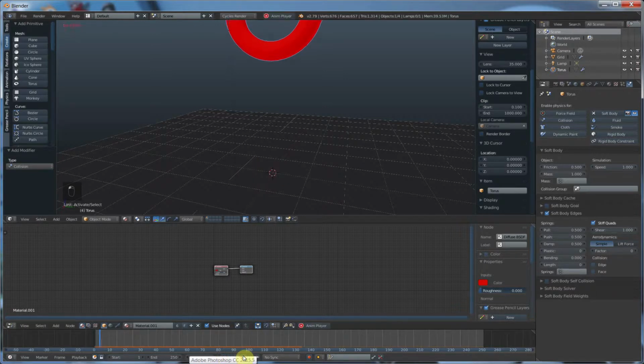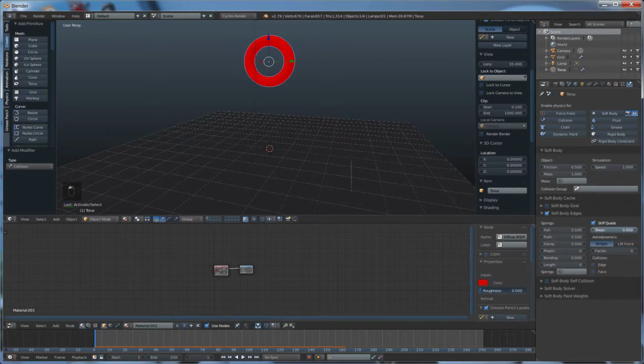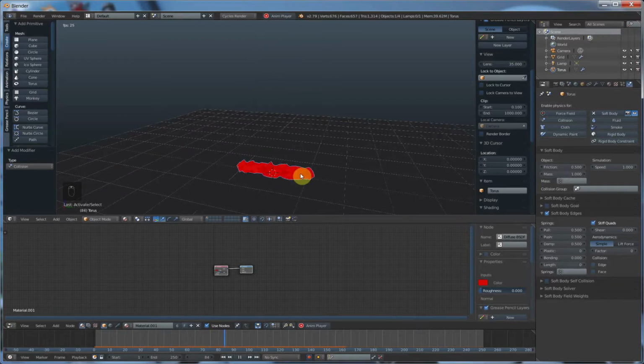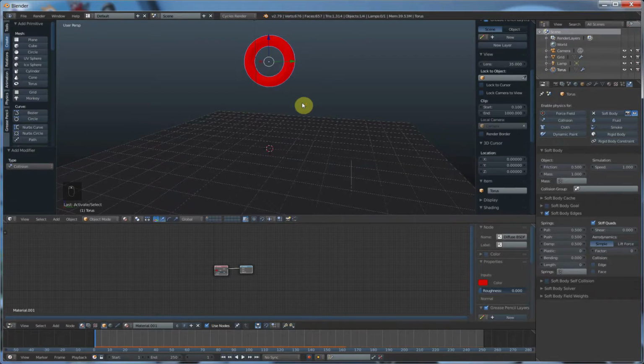Here we go, we hit play. And it's just collapsing on itself, and it's wiggling around and jiggling a little bit, but that's not really what we want, right? So if we go ahead and turn shear to zero, let's see what happens now. Kind of something similar, right? So, okay, well, that was fun.